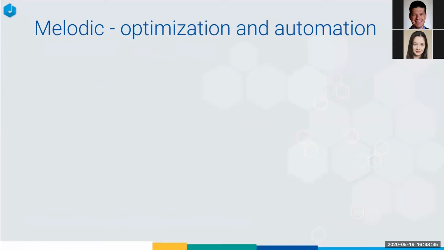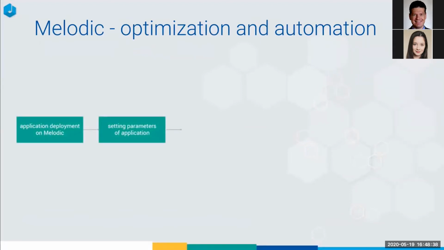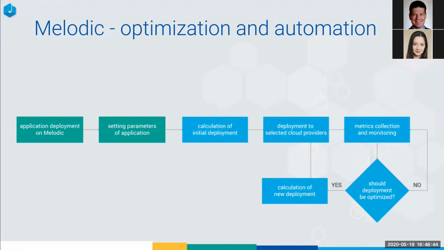How does Melodic work? Firstly, the user needs to create a CAMEL model for his application and set up initial parameters for the application. After that, Melodic starts the work. It downloads the offers from all cloud providers that the user has access to. It calculates the best cloud environment for the application and deploys it automatically. The reasoning part is done by solving a constraint optimization problem, maximizing the utility function automatically generated from the CAMEL model. To solve the constraint problems, Melodic uses various solvers, among others, a stochastic learning automata solver based on reinforcement learning and a Monte Carlo tree search solver.